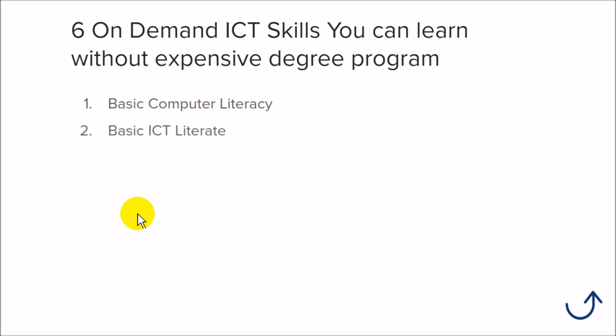Another one is basic ICT literacy. Now, this one involves you understanding the other dimension of the ICT infrastructure we just mentioned, like understanding the internet. How is the internet made available to an end user? Understanding the concept, different ways computers are connected to exchange and communicate files. Also the web. How is the World Wide Web made available to an end user? This is actually basic ICT literacy that is required of someone today if you really want to optimize the online world. If you want to understand how the online world works and also how you too can position yourself, this basic skill is very, very important.